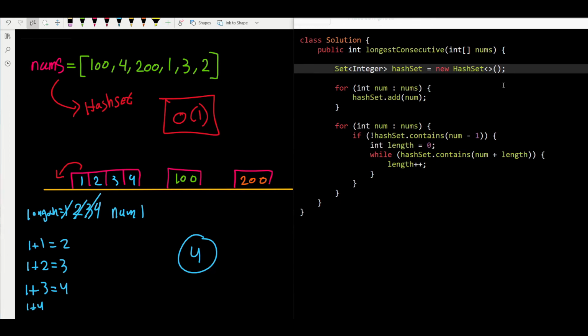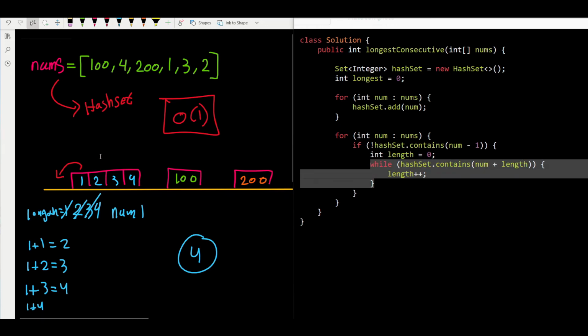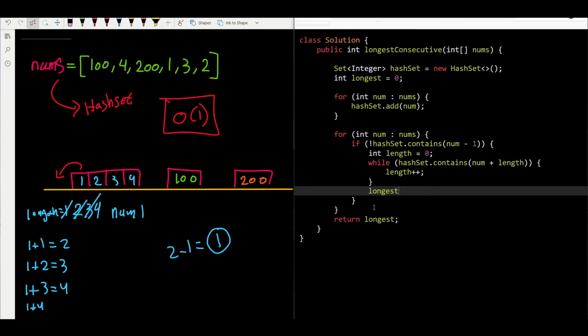So what we can do is have a variable that will hold the longest sequence that we will return. I will call it int longest, and we'll start at 0. Now when we break from this while loop, we just have a sequence with length 4. We need to compare it, right? So now longest will be basically the maximum between two values. Math.max: we are comparing the longest variable that we want to return with what? Well, with the length of the sequence that we just finished, length. And the biggest will be stored in longest.